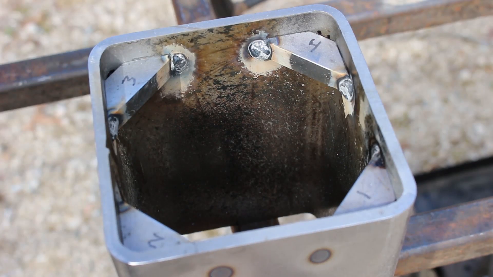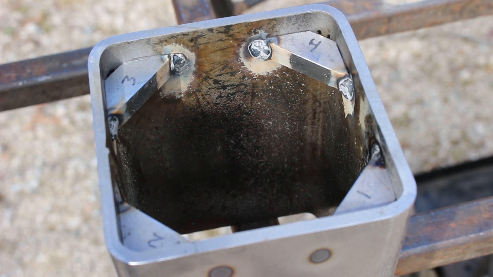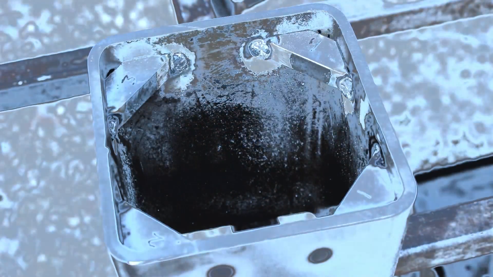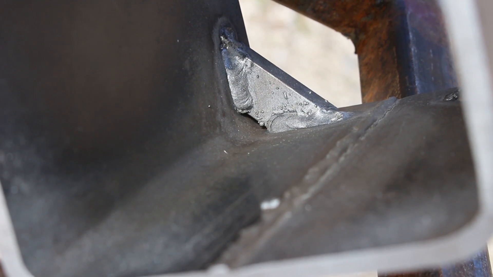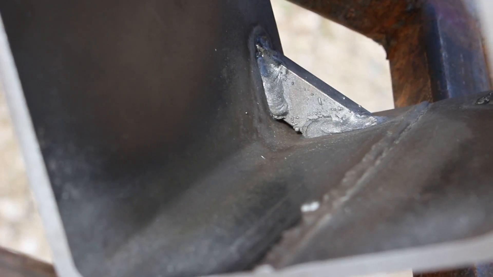Here they are all tack welded. That went pretty well so now I'll flip it over and put a more solid weld on the back of each bracket. After welding the brackets I cleaned up the inside of the tube with a sand blaster because this will be my last chance to get to the inside easily.